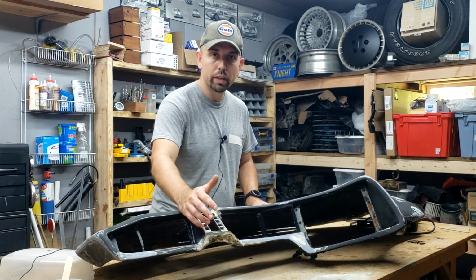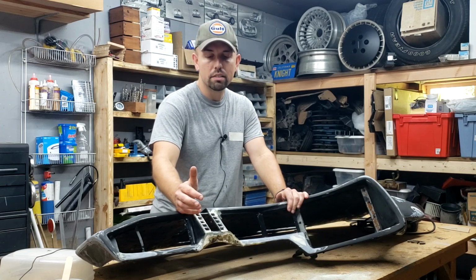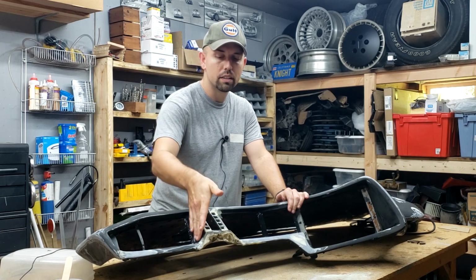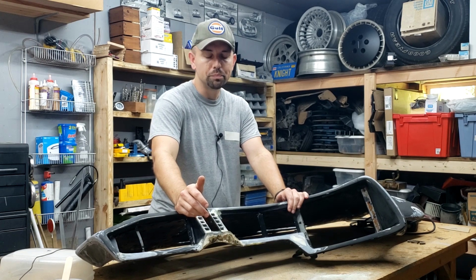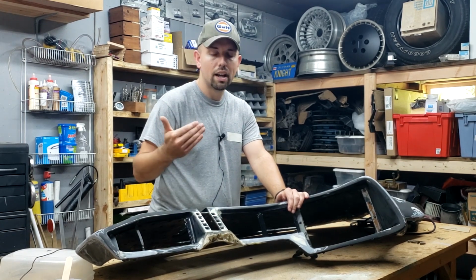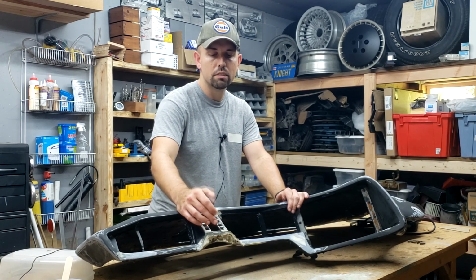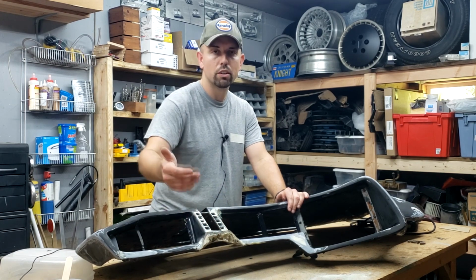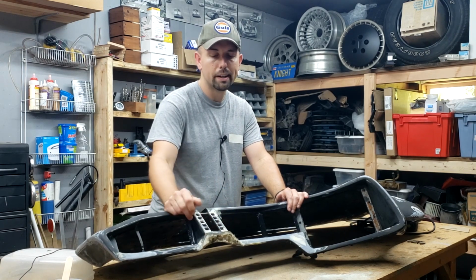We'll get those pods reattached. Reattaching the pods, I think, is going to be a little tricky because those were bonded in such a way that gave this a nice smooth transition. So one of the things we're going to have to figure out is a way to properly bond it, so in time we don't start getting stress cracks right there. We need to make sure it's fully and completely attached to the dash. So if someone bumps their leg on the pod, it doesn't start cracking right in here.